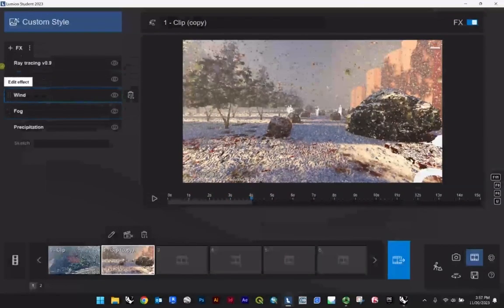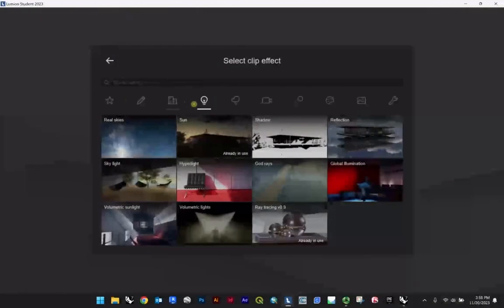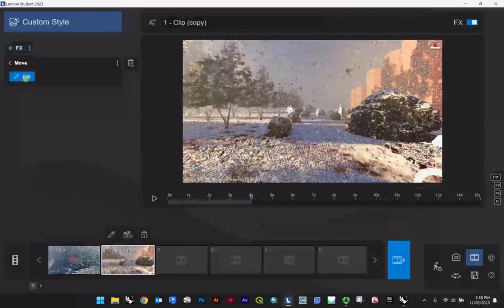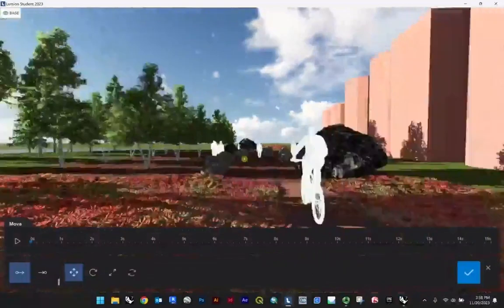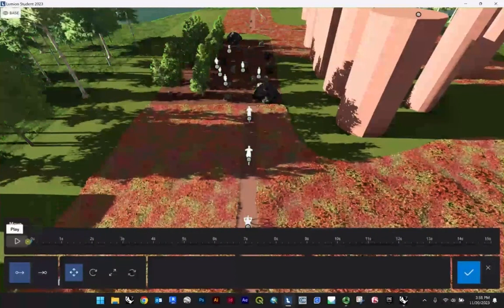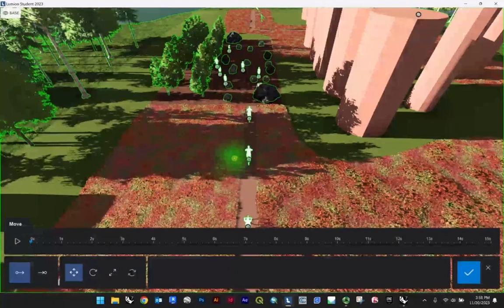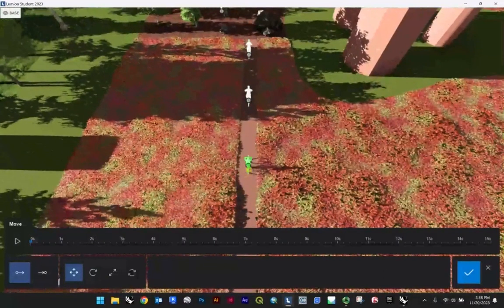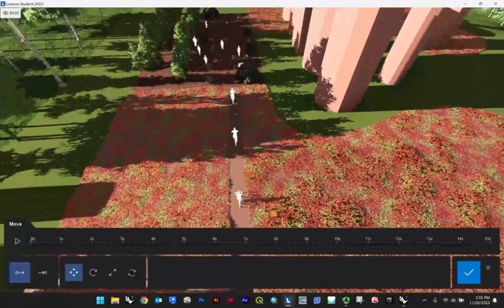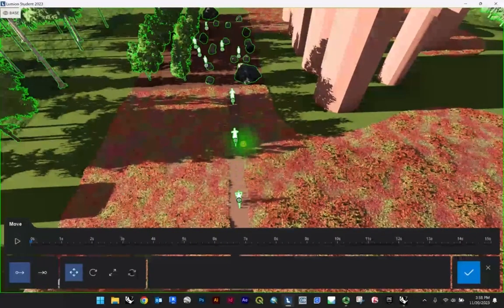And so let's say in the scene we want to start to move people around. What you can do for that is you go into animation, and just to begin, I'll do a move example here, and you just want to hit edit, and we'll zoom out a little bit. So there's two different parts. You can choose within your overall scene at what point you want the people to start to move. Now, I would want them to start to move at the very beginning, and that's because in our scene, we begin right here behind the cyclist.